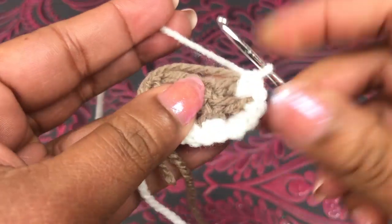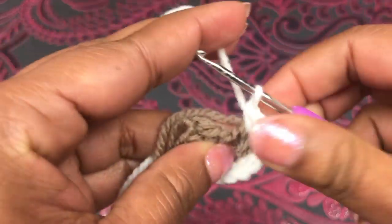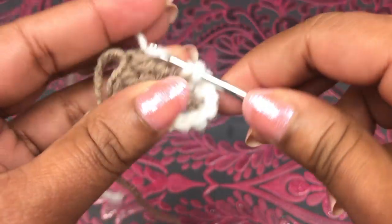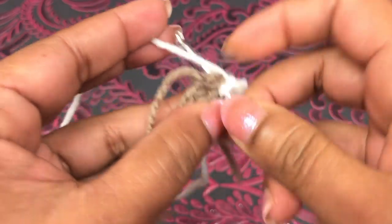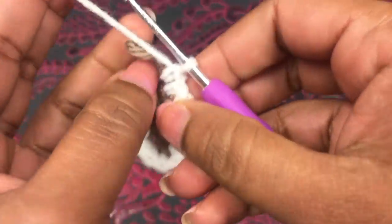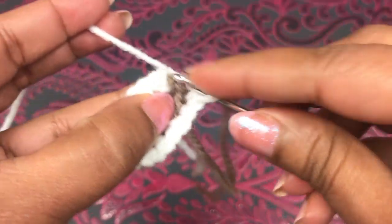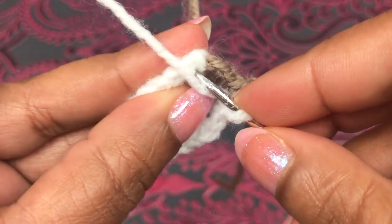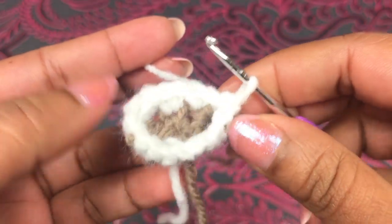Normally we are using to turn one chain. I'm not gonna use chain 1 into these ears. I'm using only single crochet around to these ears with the white color yarn. Now I'm finished. Next, I'm gonna join this single crochet top, I'm not gonna stitch to this bottom, stitch with this with a slip stitch. This is the shape for the ears.